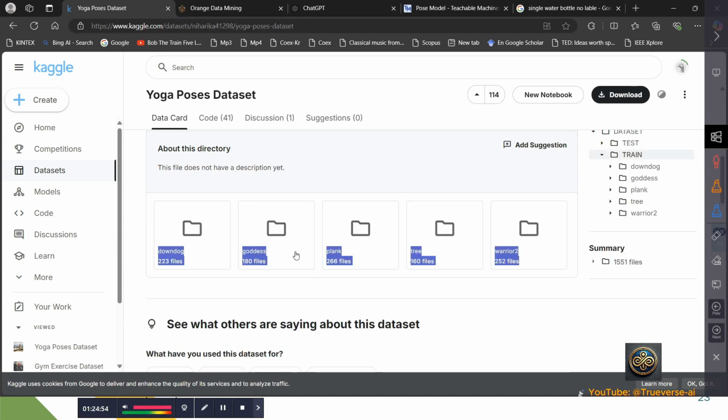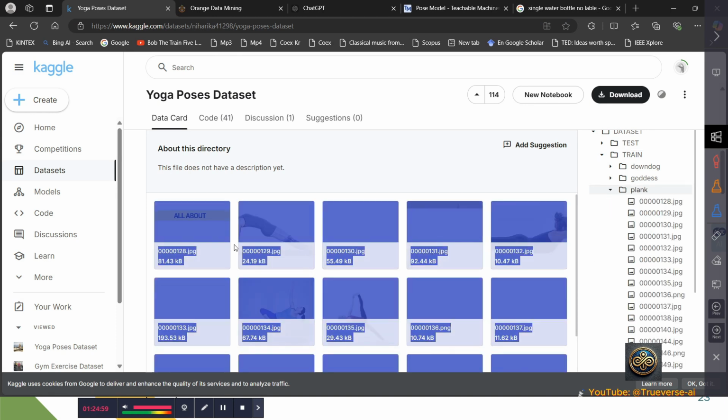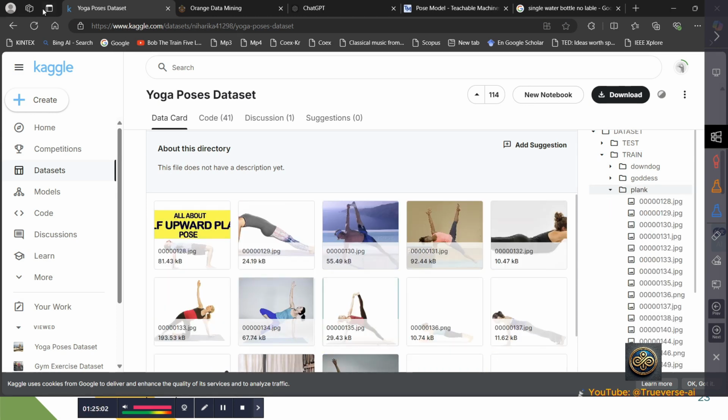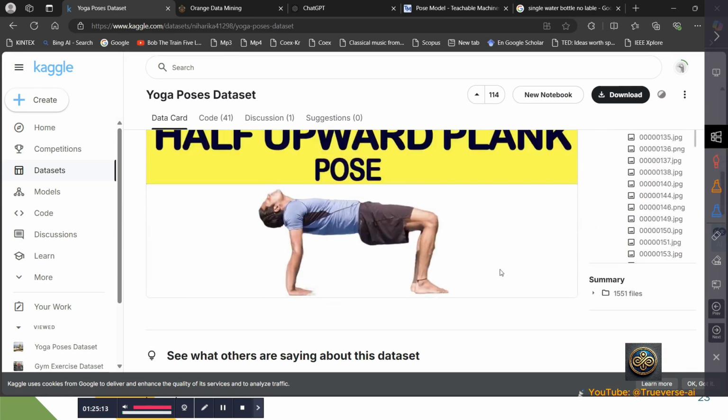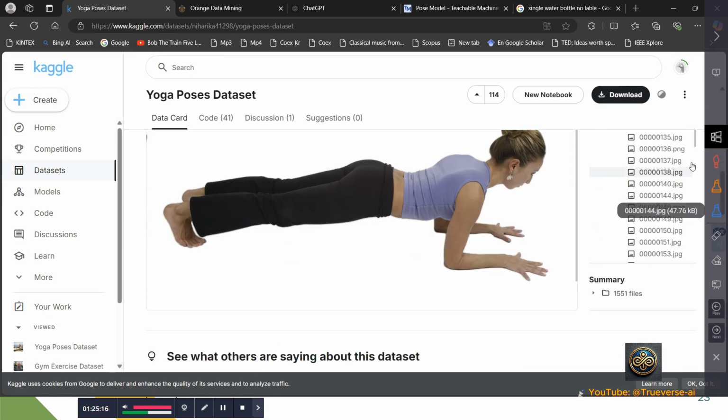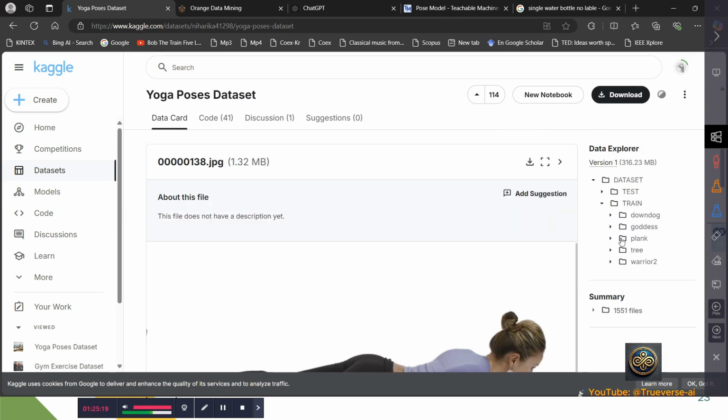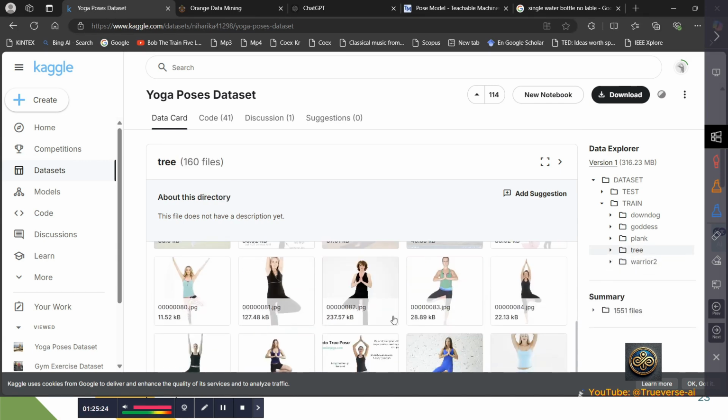For instance, test data has a plank like this shape, or you go here to the tree shape. This one is the plank, so go for the tree one. So this is the tree shape.